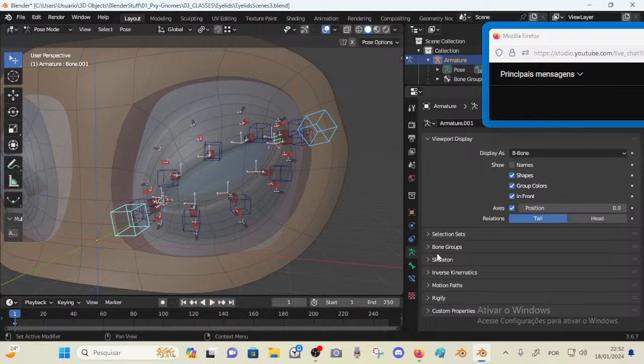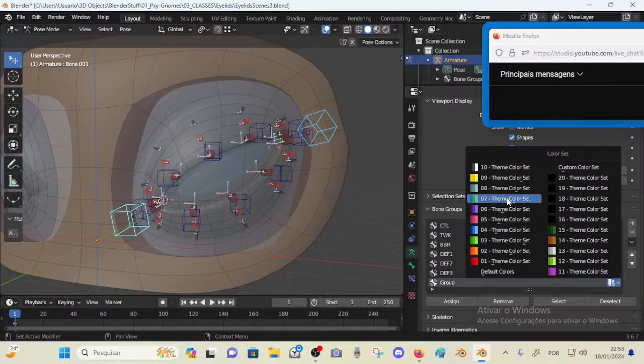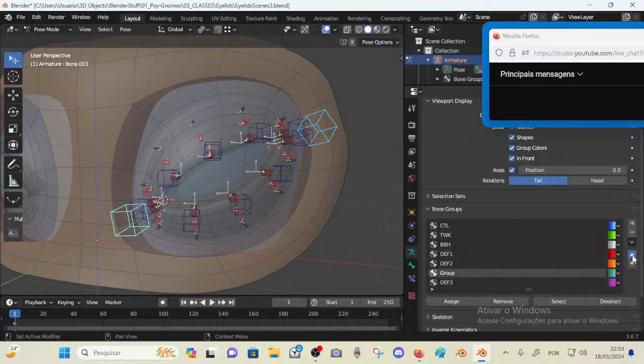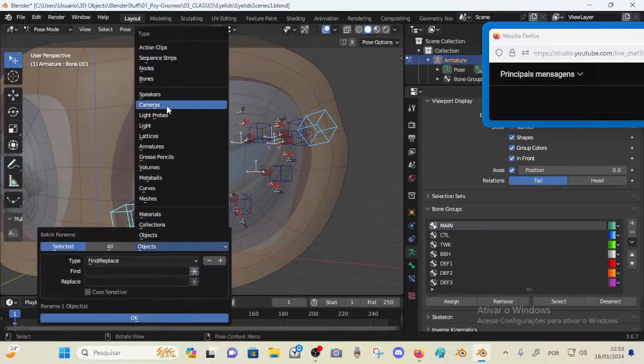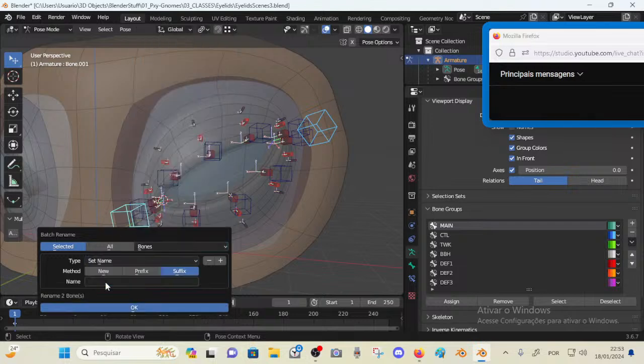So these could be some more important bones, so you could have another hierarchy level here. Could be this one. So this will be main, and then Control F2 bones, set name, main, eyelids, corners, yeah, whatever, left.